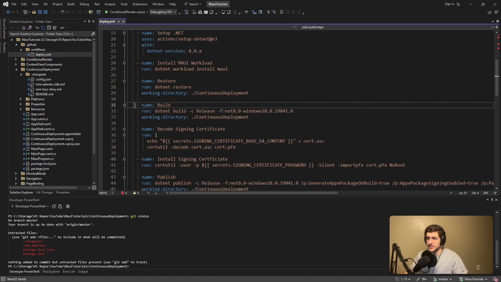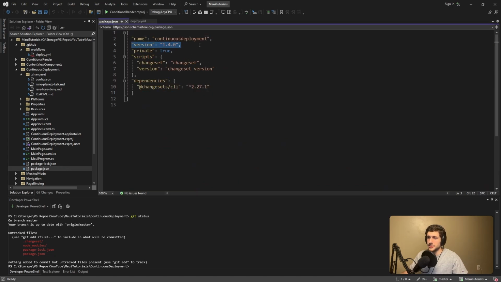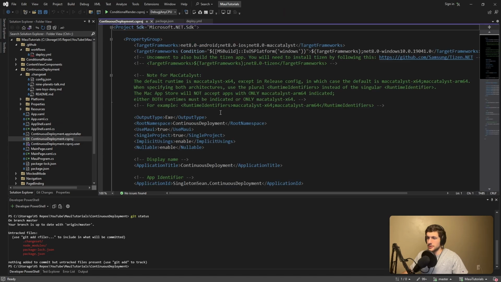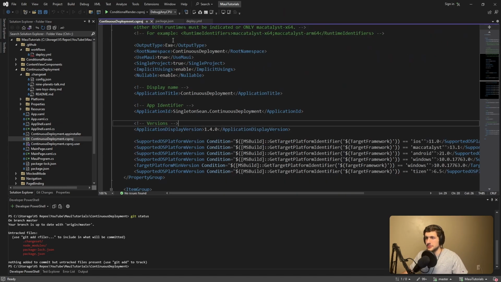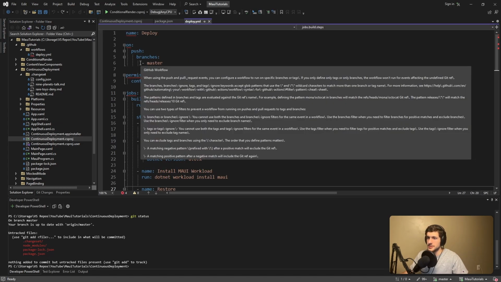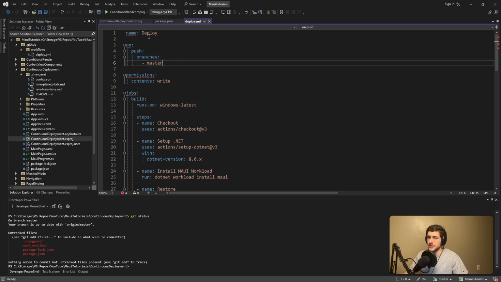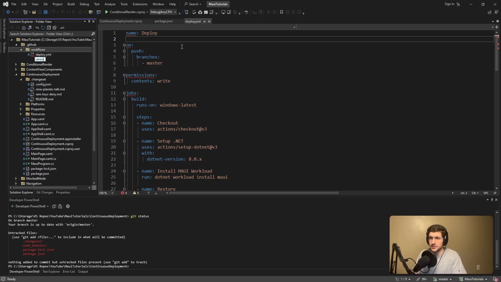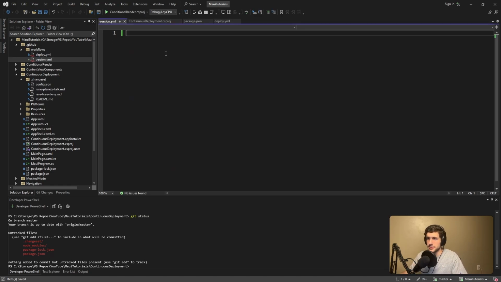So that means before we get to any of this, we need a workflow that will update the version in our package.json file and then copy this version over to our CSproj file and then commit those changes and then merge them into master, push them to the master branch, and ultimately kick off this deploy workflow. And all of that is going to go in a separate workflow called version.yml. So this workflow, let's name it version, and we're going to run this on workflow dispatch.